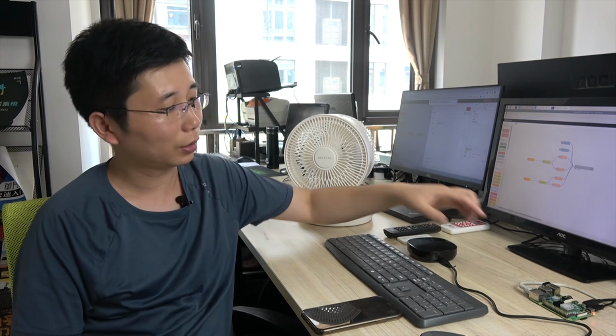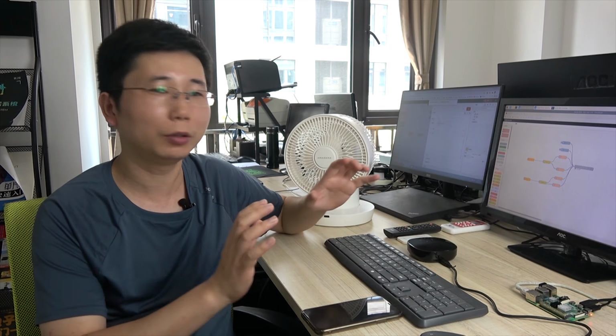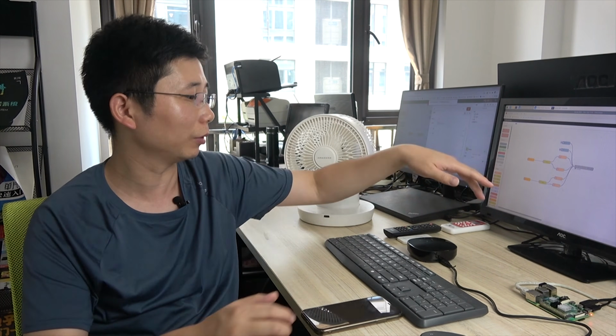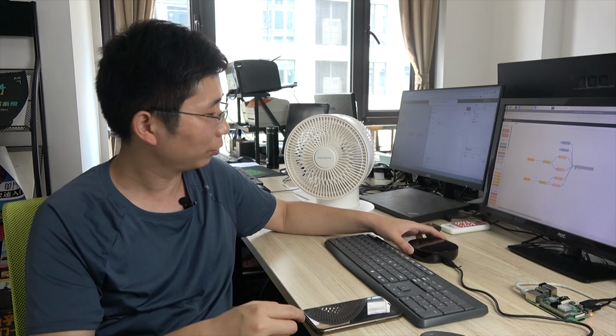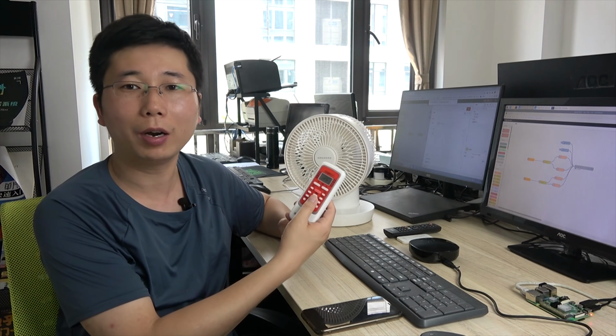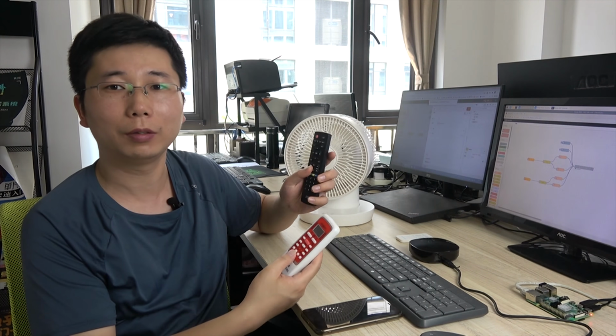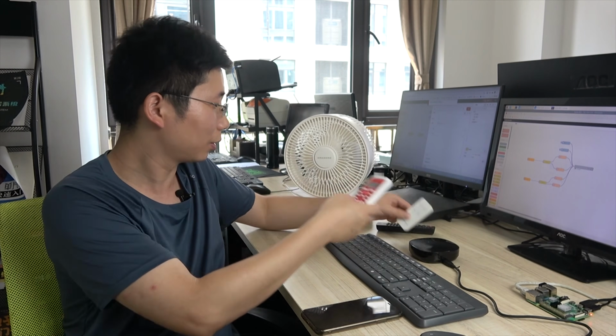In the last few videos, we used Node-RED and the Raspberry Pi to write the diagram for the relay board control, and we can also read all sensor data from Node-RED. In this video, I will show you how to use this new smart home wireless gateway to control devices by infrared remote, like the TV, air conditioner, and fans.